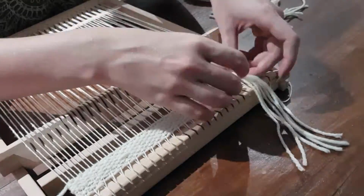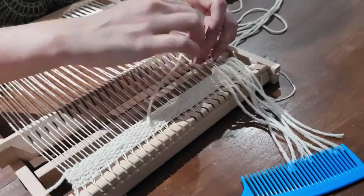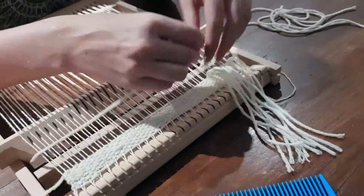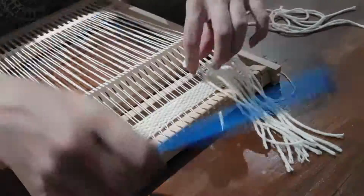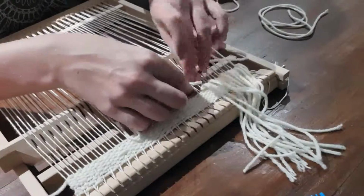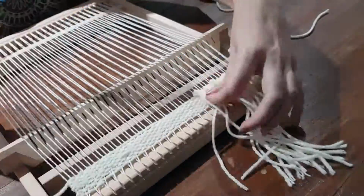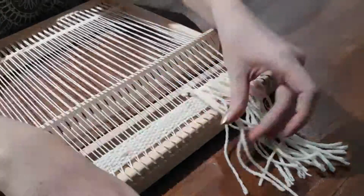I'm currently doing some tassels. Now tassels are done by taking a piece of string and folding it sort of over and around two of the warp threads, and then sort of pulling them back up and through the middle. Now that wasn't very well explained.